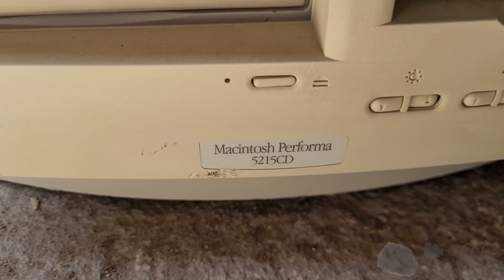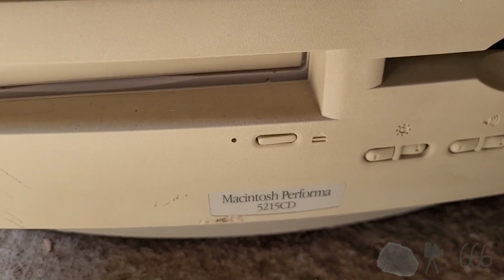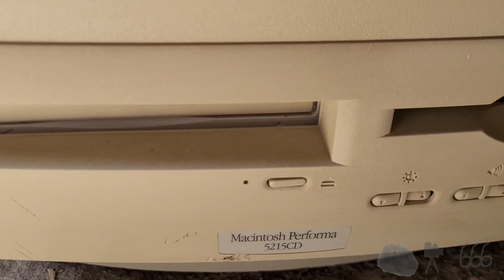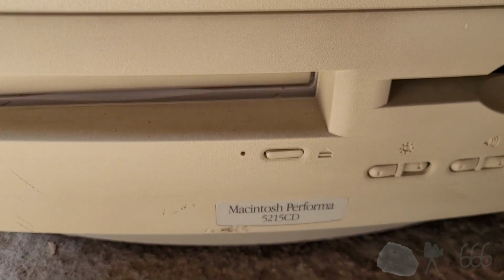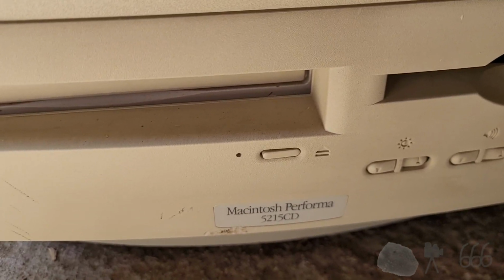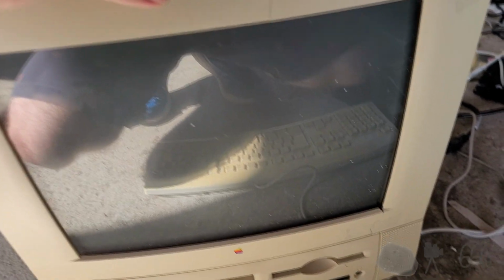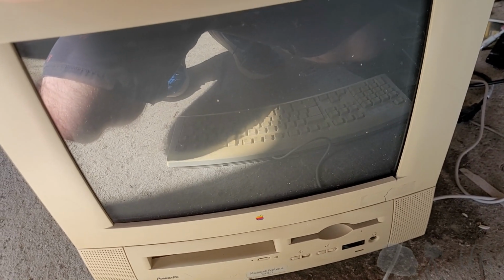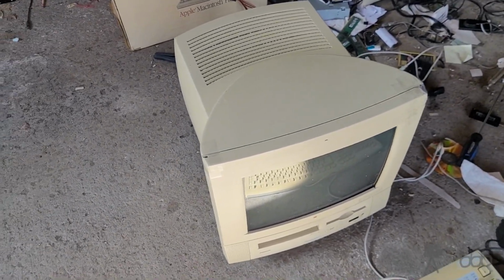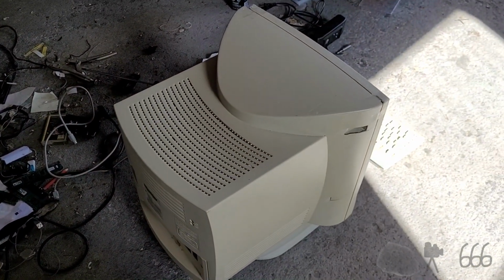You can see there's a Macintosh Performa. This particular one is a 5215 CD, which differs only in software, at least as far as I know, and maybe the hard drive size for the original included hard drive, from the 5200 CD, which itself is the home version of the Power Macintosh 5275LC, which was the original system that was built into this case. 5200 and also the 5300, which later on was replaced with the 5260 and the 5400, and then on to the 5500, that all shared this same basic chassis design.